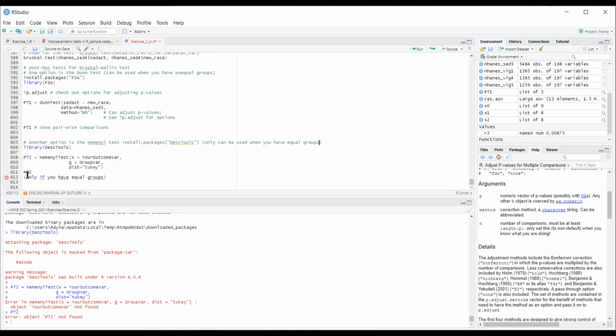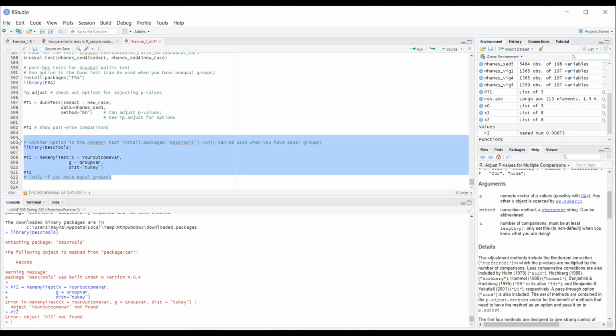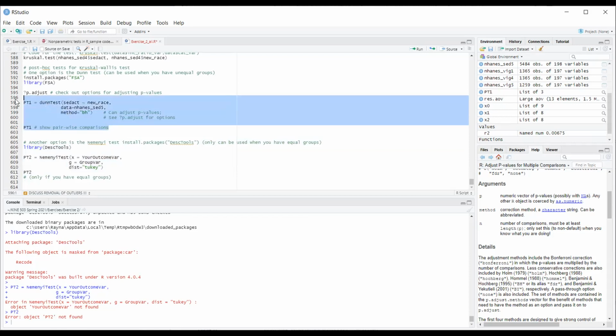We can only use this post hoc test if we have equal group sizes, an equal number of observations in each group, which we don't have. We don't have the same number of people in the white group, Black group, Hispanic group, and other group. So this test is not appropriate, and in that case, the Dunn test is the more appropriate post hoc pairwise comparison.